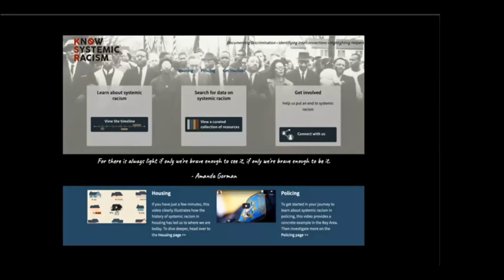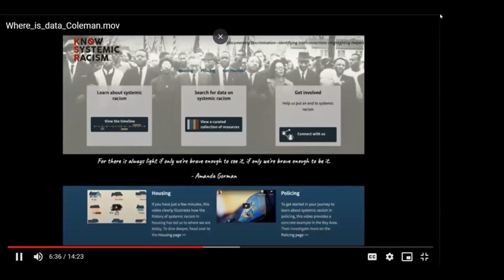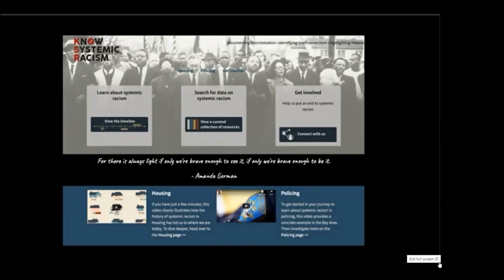This is a more recent project underway currently at Stanford. Felicia Smith, the Racial Justice and Social Equity Librarian at Stanford Libraries, has launched a project called No Systemic Racism. No Systemic Racism is a platform for data exploration and data access that's intended to enable users to discover factual data about interconnected systems that pose threats to people of African descent in the United States that have been shaped by racist policies and practices of institutions across centuries.